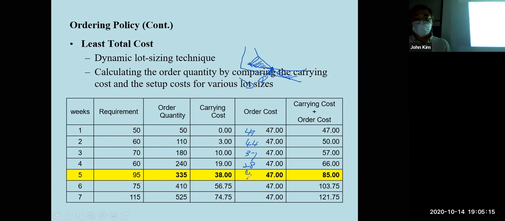And then it increases again. So we can look for the exact 0 difference, but it may fall here and then here. Among them, the smallest is this one. So order 335 based on least total cost. And this 335 is the optimal order quantity.